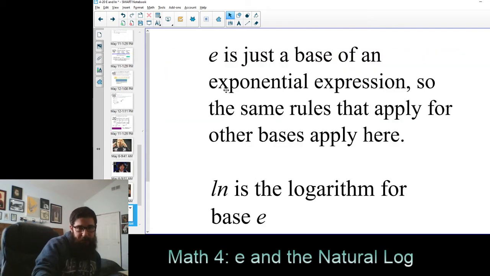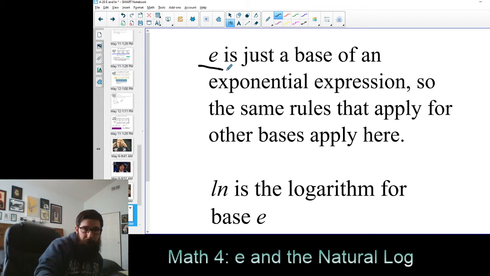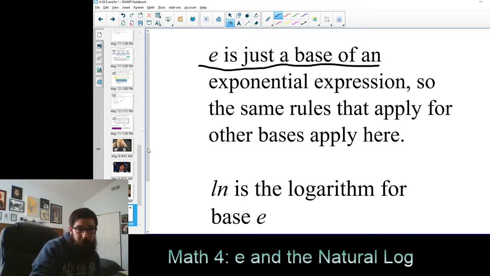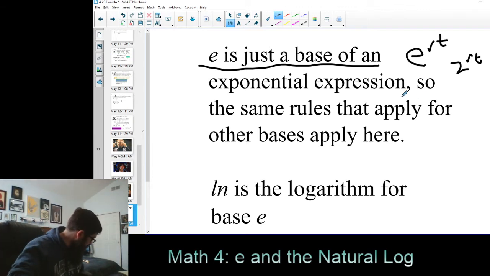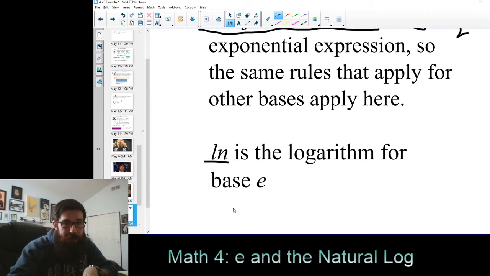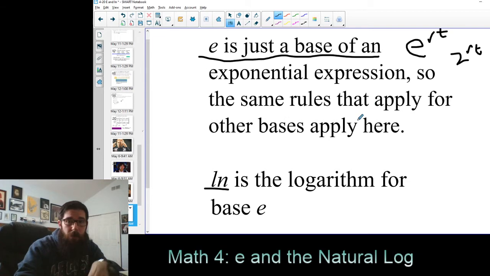Anyhow, okay. At this point, you've kind of seen where e's coming from. It is just a number, and it's the base of an exponential expression, right? This idea here is no different than like 2 to the rt, except it's going to allow us to shortcut a lot of these properties with some of the ideas of interest and how these things are calculated. This is how it actually is done in the real world. This idea of ln is going to be a logarithm for base e. Everything we know about properties of exponents and properties of logs is still true with all these things, okay?